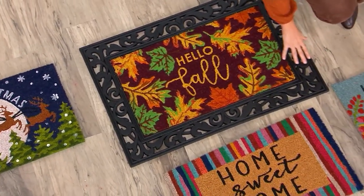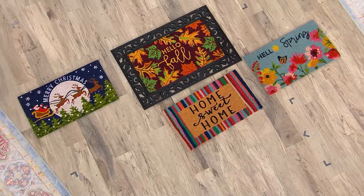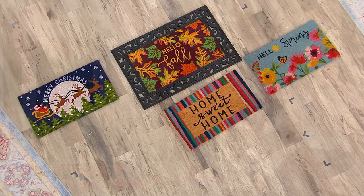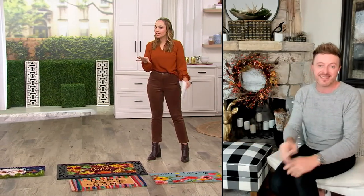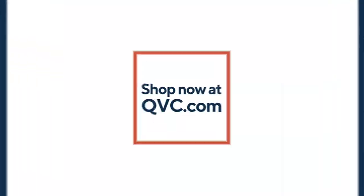How great of a gift is this for someone who's a new homeowner? How wonderful would this be to receive? If you look through catalogs for design ideas, when you see these in the marketplace you're paying almost that price for just one rug — but with this collection you're getting the four options and the base. Coming to featured price $54.98, or get it home on three easy payments of $18.33. You're going to probably use these for a month or two months, so it's really like paying that amount per month, which is wonderful.